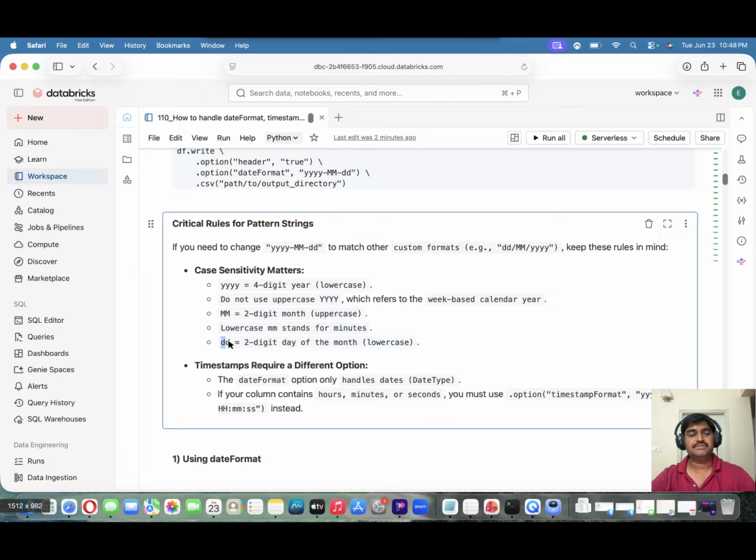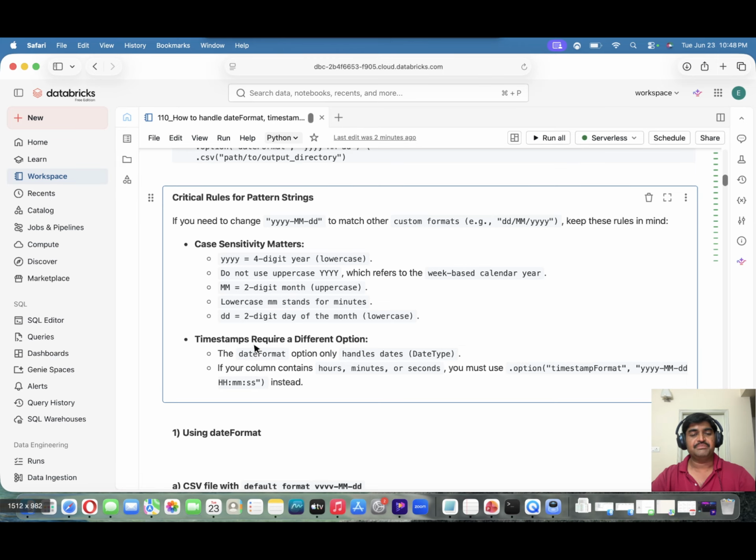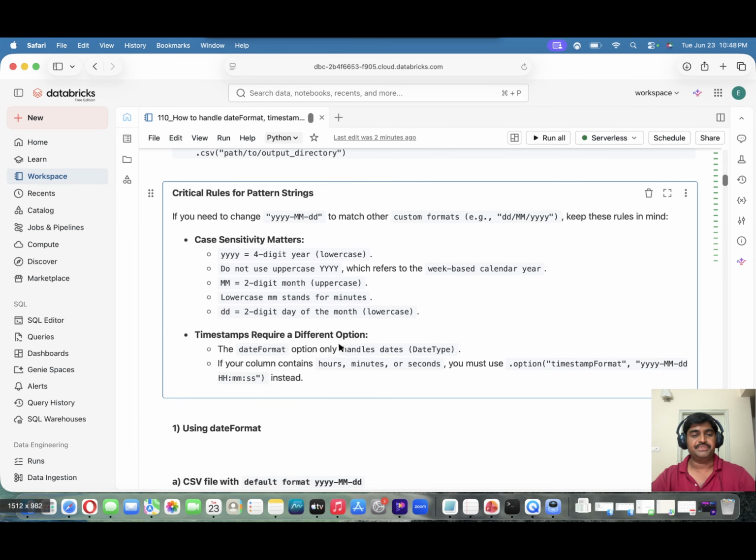And the last one is two small d's, which is the two-digit day of the month, and this always should be lowercase. So finally, your year should be lowercase, month should be uppercase, and the date should be lowercase.